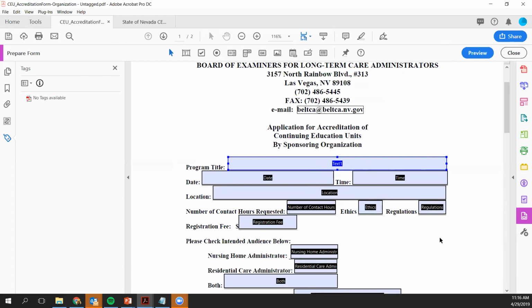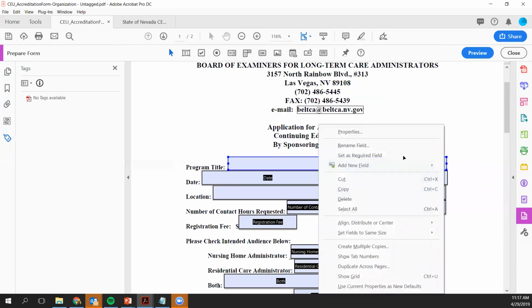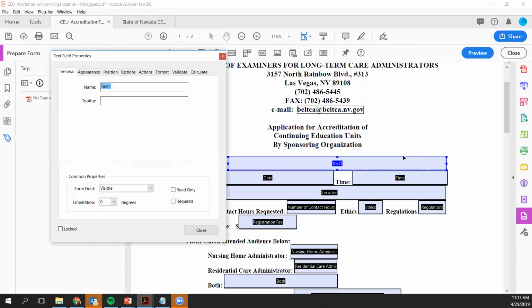After we've deleted any extraneous form fields that were added automatically or added ones that were missing, next we'll want to set or verify the properties for each field. So I'm going to click once on the text field that I just added for program title. The form field that was previously outlined in black becomes outlined in blue, and that's to indicate that it's the active field I'm working on. Double-clicking on a field opens its properties. Alternately, you can right-click and choose properties. So I'm going to double-click now to open up that field's properties.